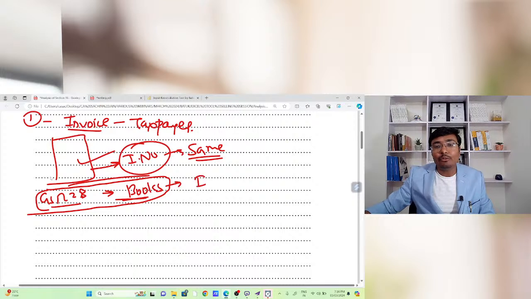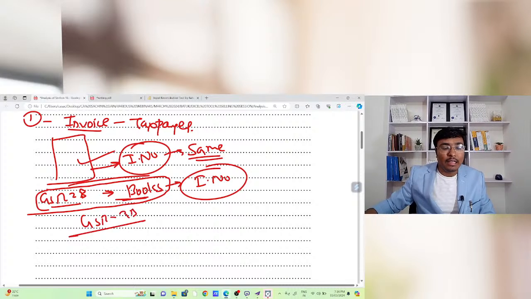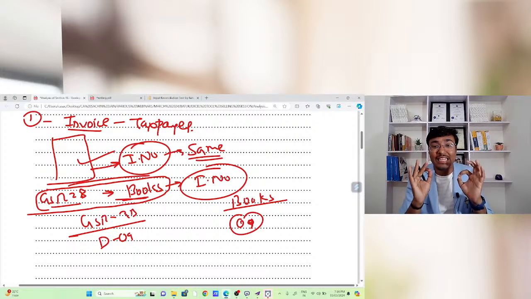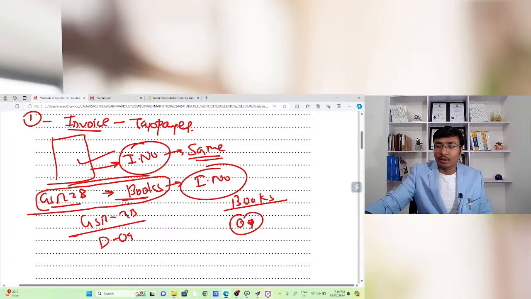Are you comparing the invoice number? Suppose in GSTR 2B the invoice number is D09, but in your books of accounts the client is going to book that purchase as 09 only. Are you comparing this type of invoice number? Just provide your reply in the chat box as fast as possible.